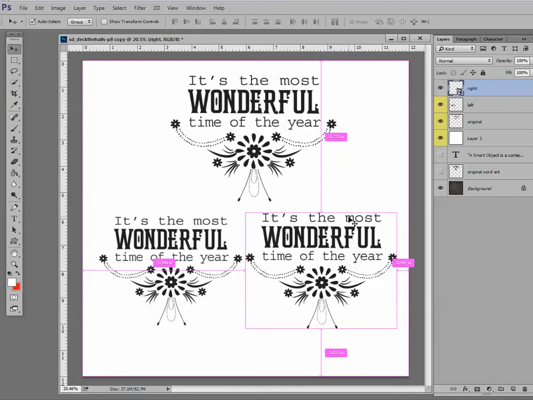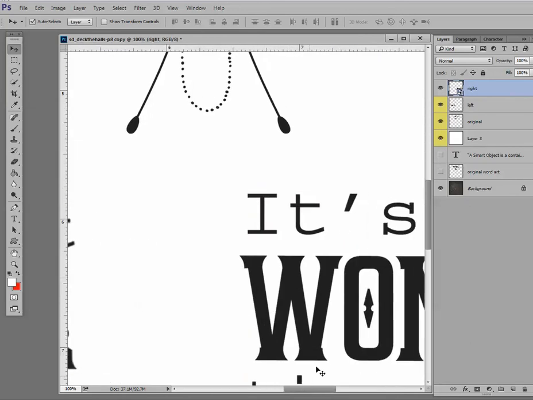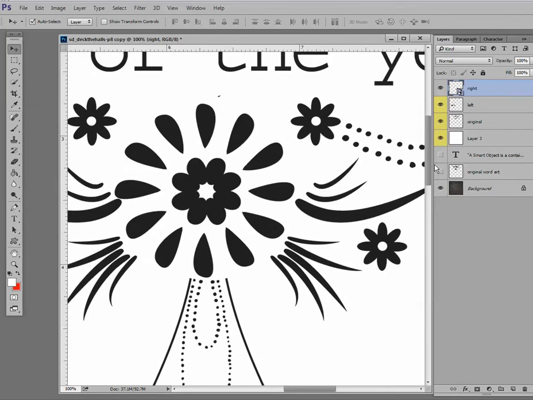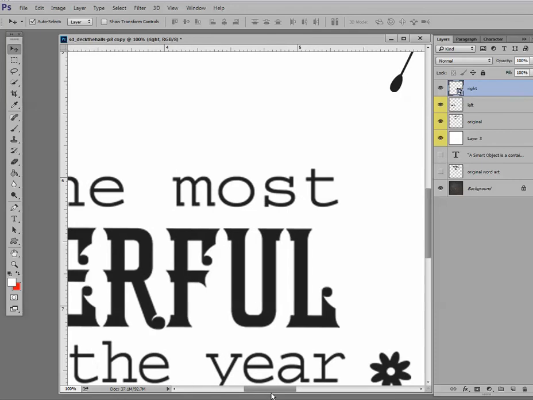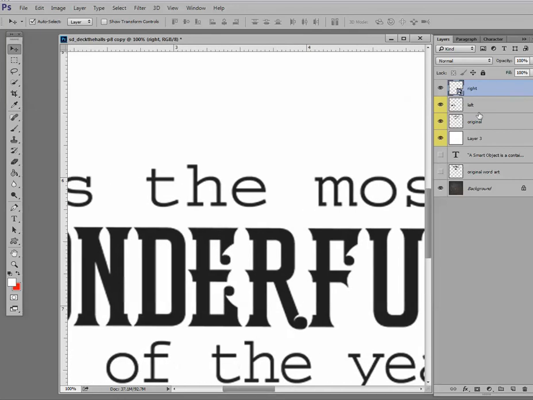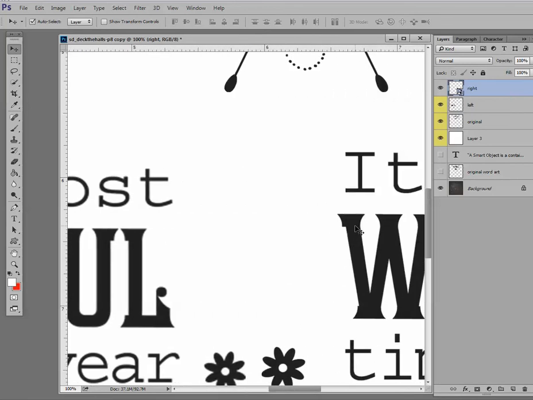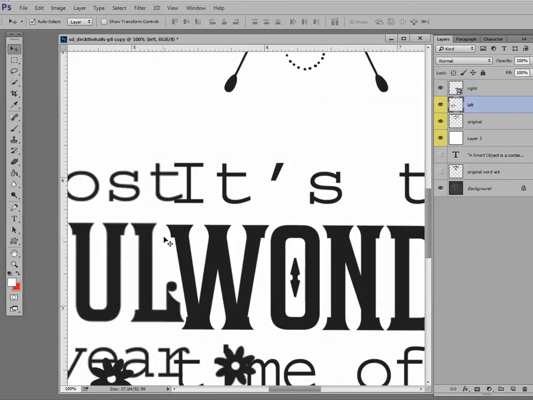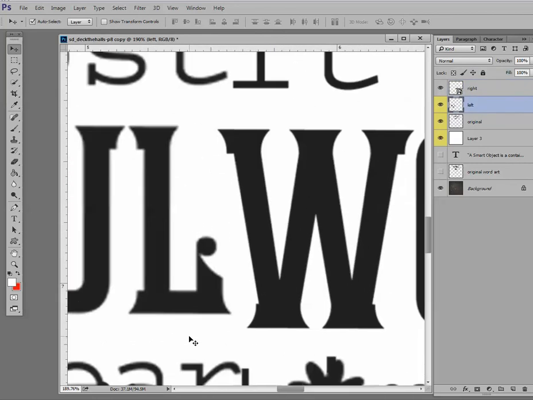Now let's look at those at 100%. And you can see the one on the right, which is a smart object, looks great. Looks just as clear as the original does. And if we come over to the pixel based, which is the one on the left, you can see it's lost its clarity. The resolution isn't good, and it just would not look good on a layout. Side by side, you can really see the difference in those two graphics.